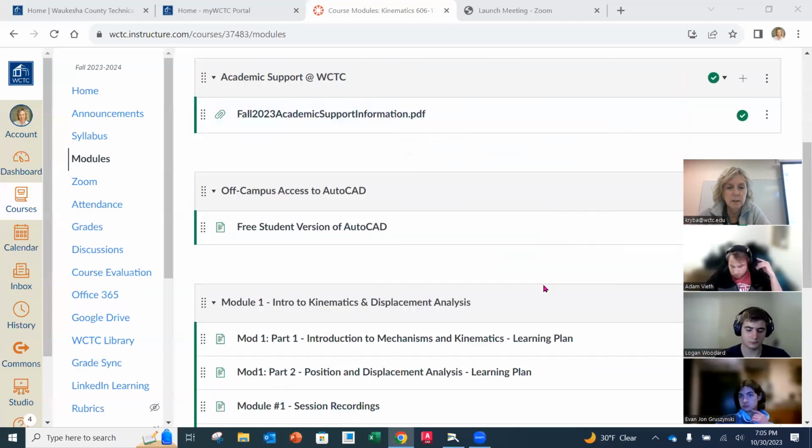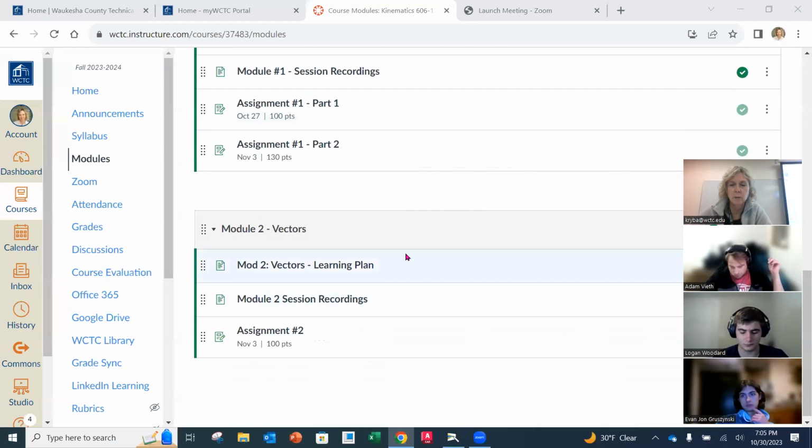Okay, so we're going to be looking tonight at module number 2. Module number 2 is all about vectors. We're going to be doing this module this evening, and then finishing up probably the next time we get together with any questions that you may have. But we're then going to be moving on to velocity, which we need vectors for. So this is a good entry into that.